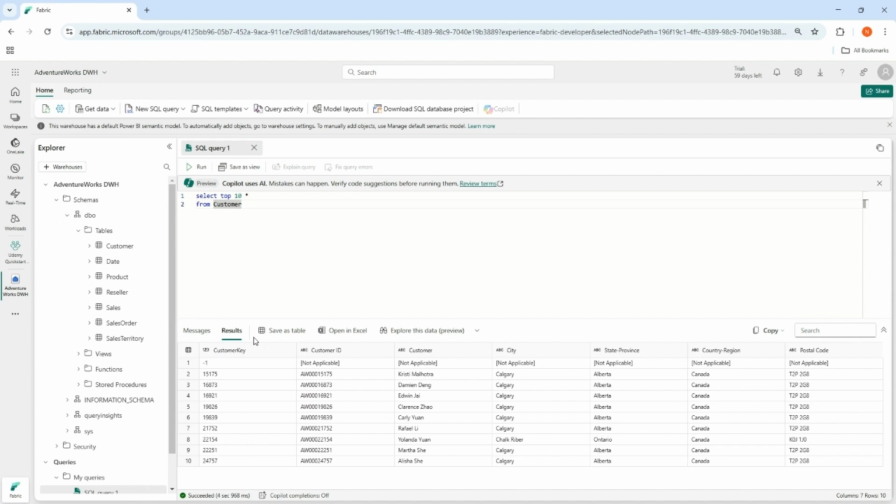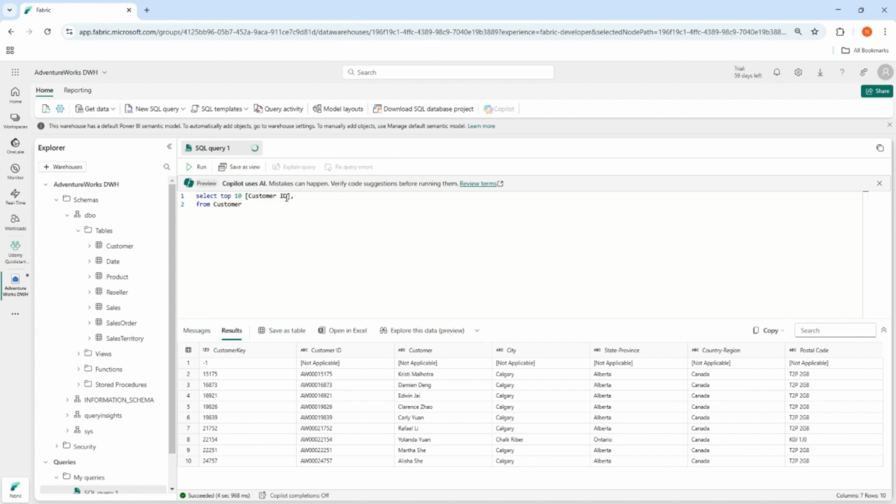Let's select 3 fields from the table. So we'll bring through customer ID. And if I start typing customer, I can see customer ID in the table. So I'm going to tab on that, and it brings it through. And then you can see it's got the square brackets around it. I'm going to write a comma.